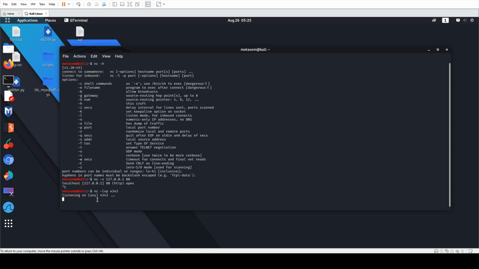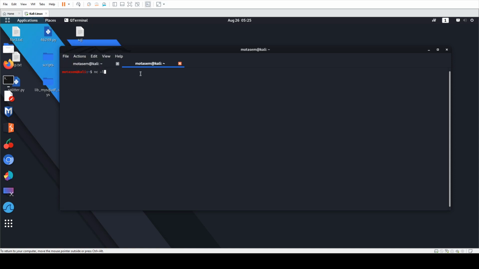and now it's listening for all incoming connections on this port. Now, if you have another person who is connecting to you on this port, they will use nc, specify your IP address, which is in this case this one, and specify the port.